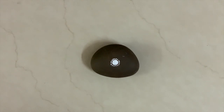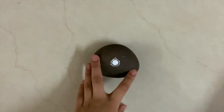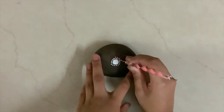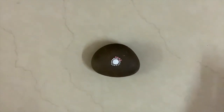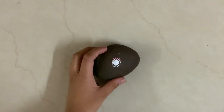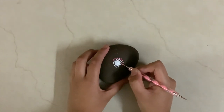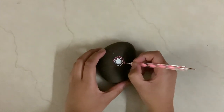For the next round, I'm using the same dotter and the color Pop Pink from Serum Coat Select. We're going to create a ring of dots around our mandala every round, and we're going to use the same technique every time. The only difference will be that our dotter will get slightly larger each time and the colors will change.